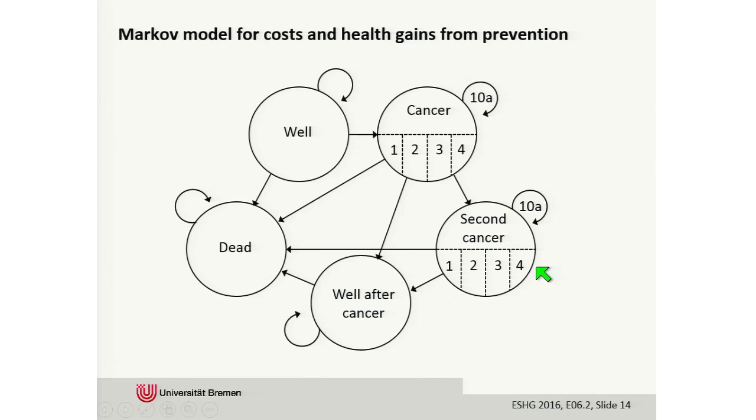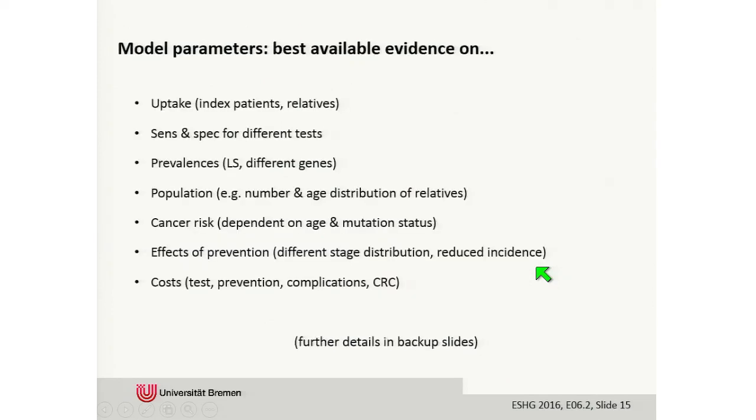So now you have a model with a decision tree, and in the end, all the people enter into this Markov model. It's quite clear you need many parameters to get figures out of this model structure, and these include knowledge about the uptake of the index patients and of the relatives, which is very difficult and a crucial point. All the health benefit depends on whether or not the patients do the testing, and whether the first-degree relatives are indeed contacted and whether they undergo testing. So it's a crucial parameter, even if it's typically somewhat disregarded in the epidemiological literature.